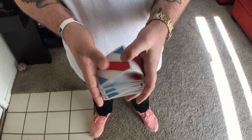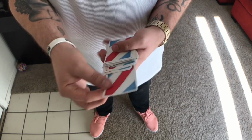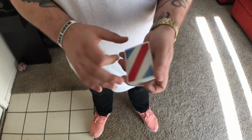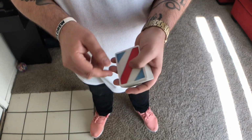Start with a shuffle, and then I'm going to spread through the deck and have the spectator just touch the back of any card. They're not going to pull one out, but let's say that they touch the back of this one, okay? Now at this point, they could have touched the back of any card. Make sure they don't feel like you forced them to pick that one, whatever you want. Let's take a look at what it is. It is the 9 of spades. Okay, so we're going to take the 9 of spades.